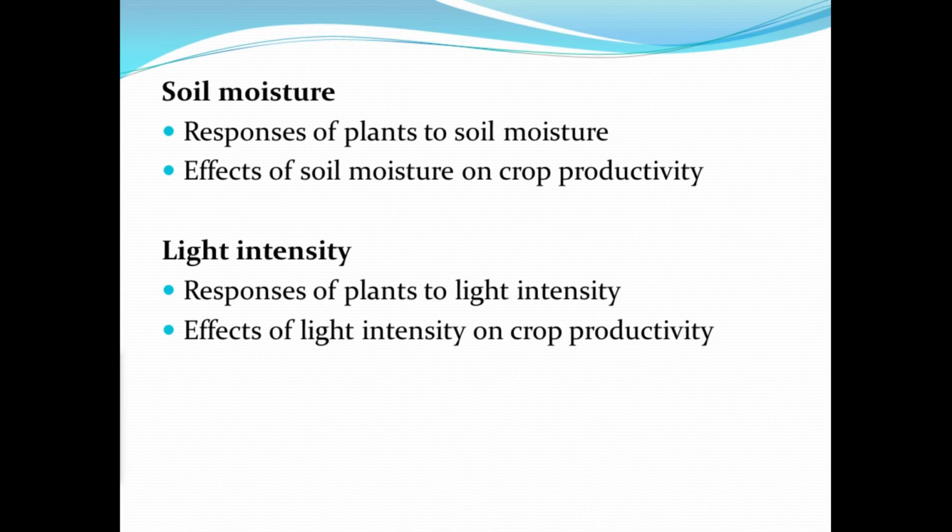Plants use light as a source of energy for photosynthesis. Light intensity levels can have a significant effect on photosynthetic rates, which are directly related to a plant's ability to grow. Rate of photosynthesis is higher as light intensity increases until light saturation is reached. Beyond this point, further increase in light intensity has no effect on the rate of photosynthesis. So an increase in light intensity increases crop productivity.